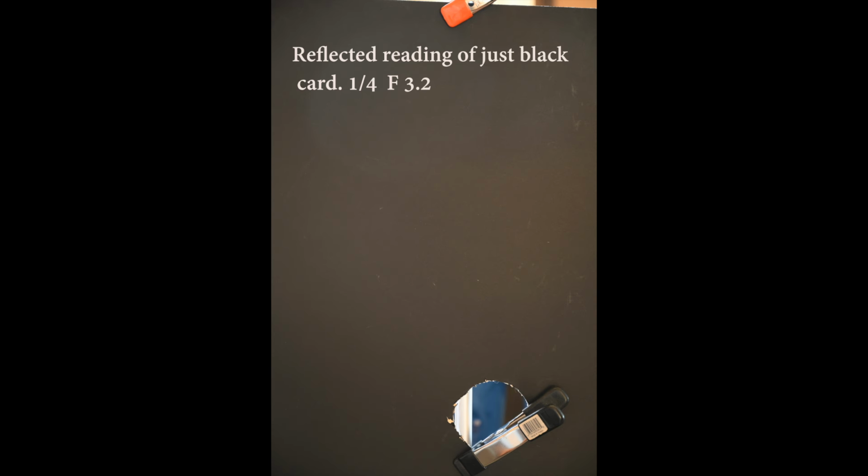And the reading I got at ISO of 400, and that is just with the room light, the window light coming through from behind. I didn't have the LED light that's on me now. And I got a reading of 1/4 of a second at f3.2. And here is the resulting image. Doesn't look black, does it? Looks gray.